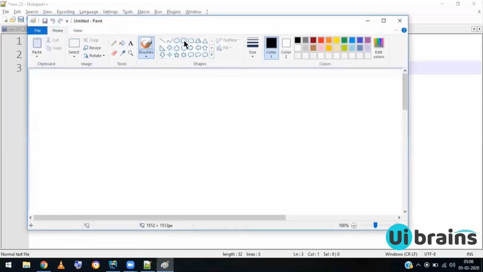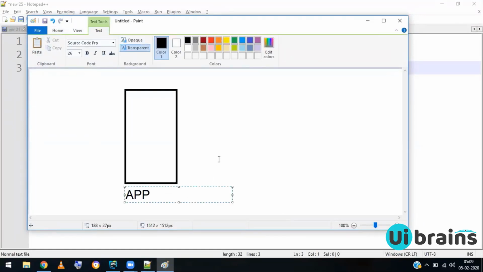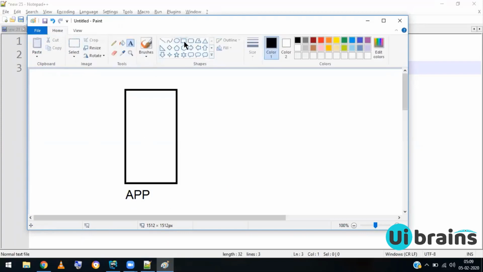See, assume this is your application, and you have made an application, and it wants to connect to some other external application. Suppose this is our app, and it wants to connect to some other app which is developed by someone else.